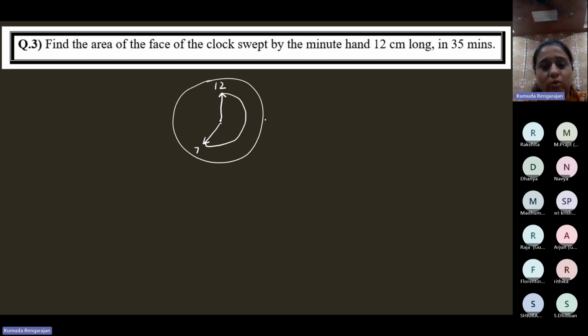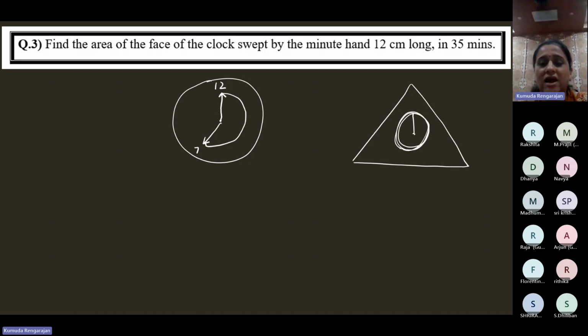See, it will not touch this boundary of the clock, whatever is the radius of the minute hand. In fact, the clock can be triangular. But the hands, the hour hand, minute and seconds hand, will always sweep circles. The clock can have any shape. If it's a triangular clock, they won't trace triangles, because the hands are fixed to the center, they can only trace a circle.